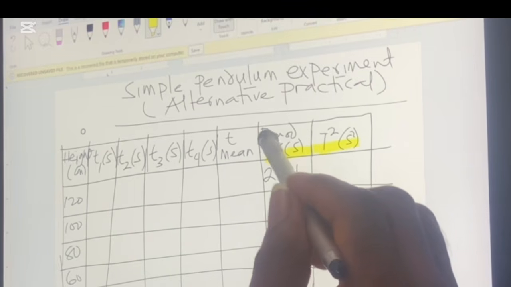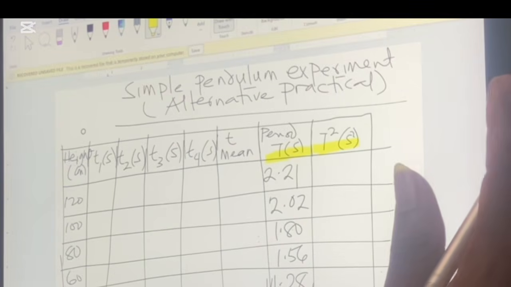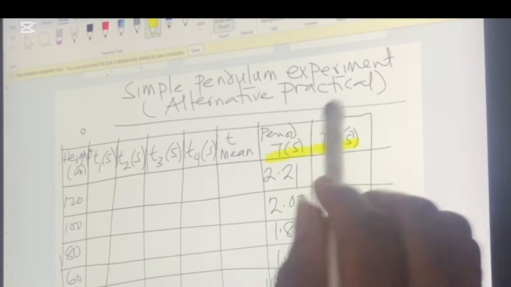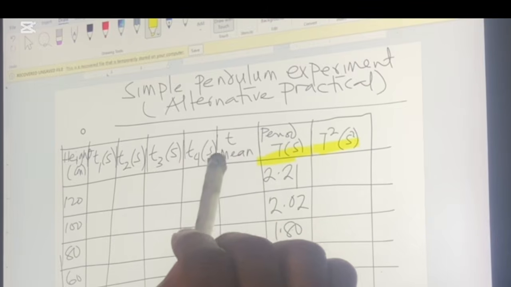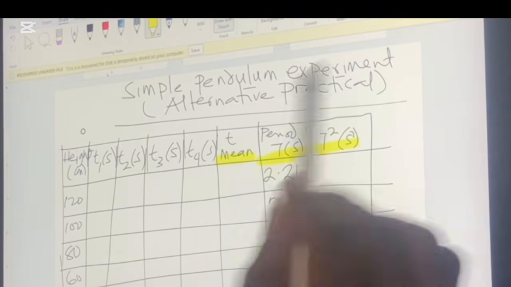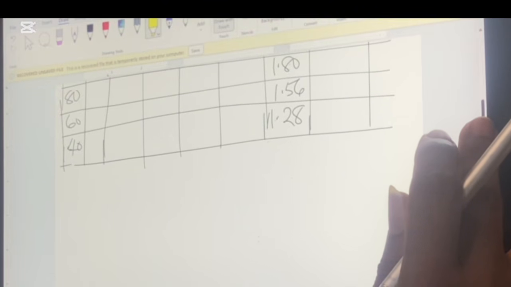Since we have T, we can square these values, but we are coming for that. So we are asked to calculate. The only parameter here connected with period is this here. The second one is this. So now how do we connect the formula of mean time to period?